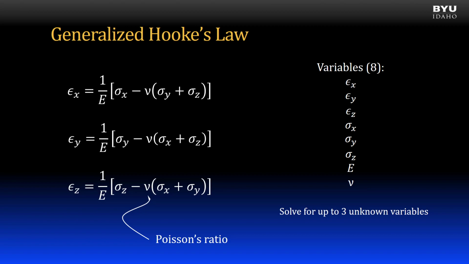When approaching generalized Hooke's law problems, I recommend that you consider which of the 8 variables you are solving for and which ones you have. Often, some stress or strain variables may be equal to 0 or are equivalent. Recognizing what variables you have will help you plan your approach to the problem.